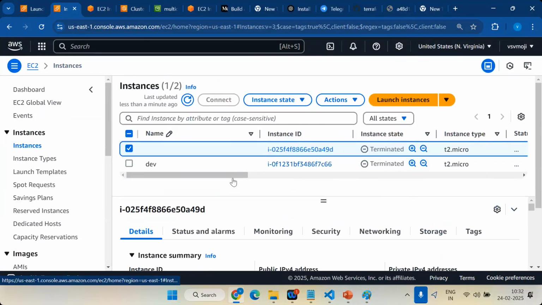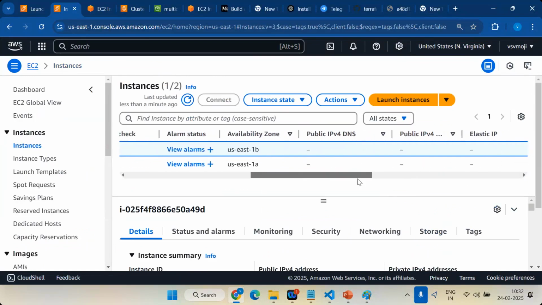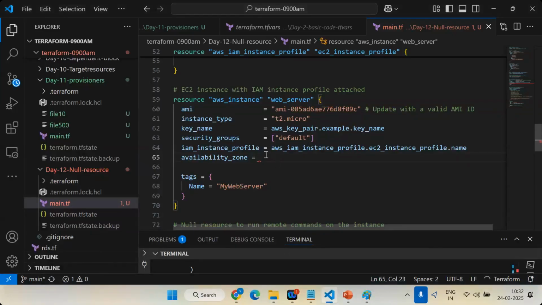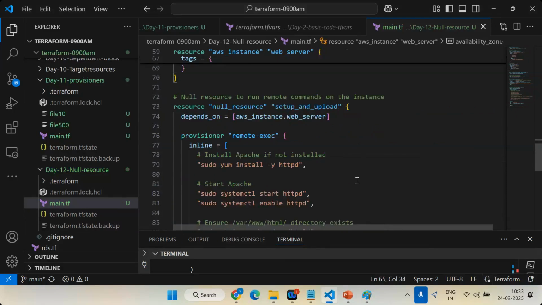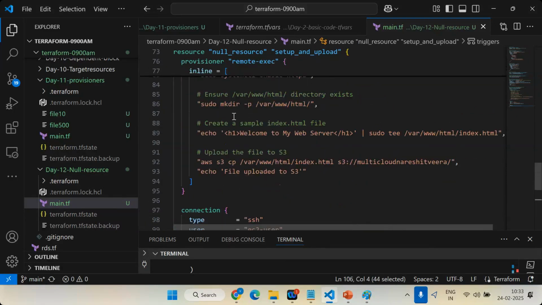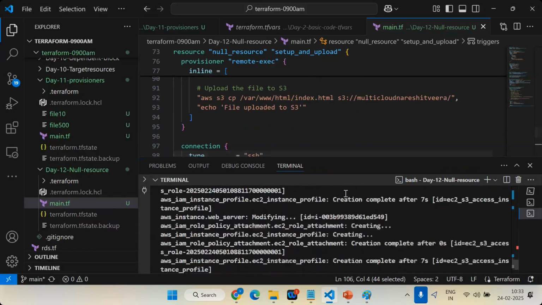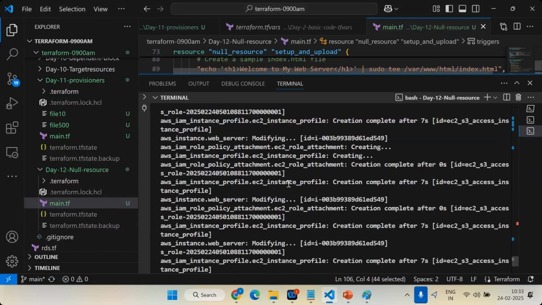US East 1B, right? Now you can understand easily. US East 1A. If you make any changes, the null resources are not executing. For the null resource we are giving the trigger: if the instance ID changes only, this null resource will trigger. In this case, I have changed the availability zone from 1B to a different one.